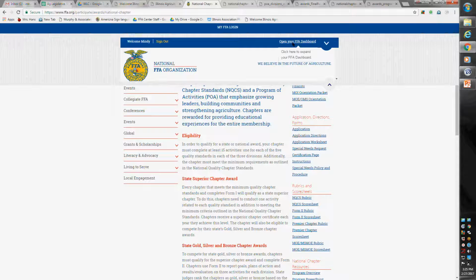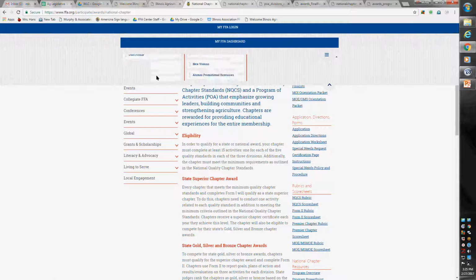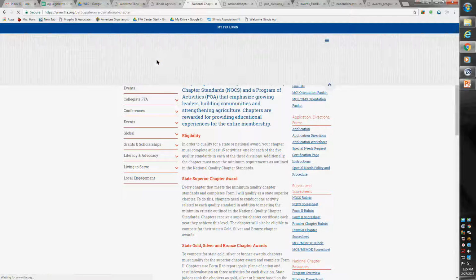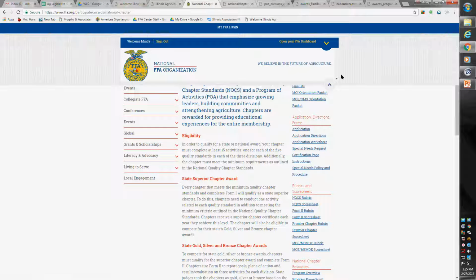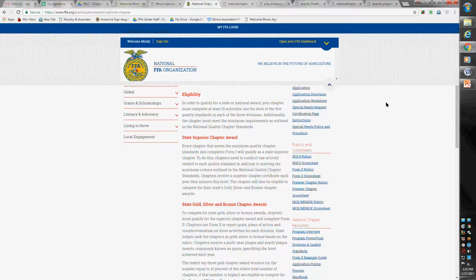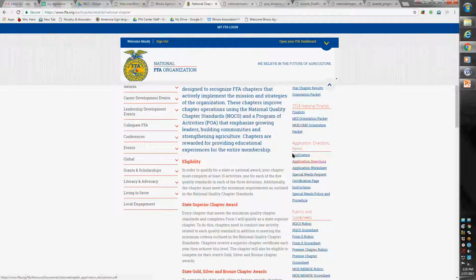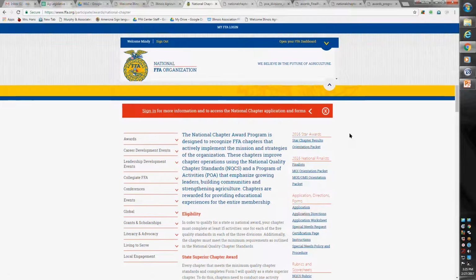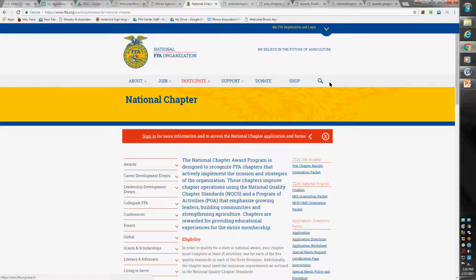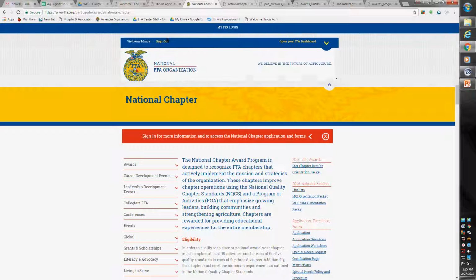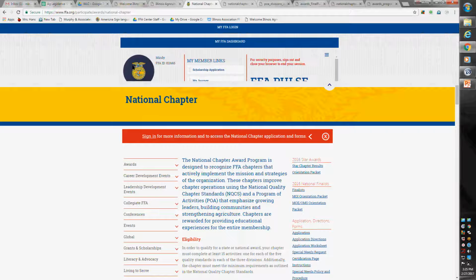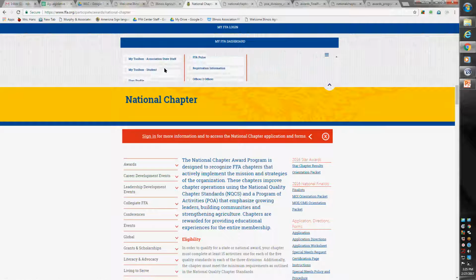Here, click open my dashboard. Well, I'm having a little trouble there. So I'm going to try to get to my application center another way.